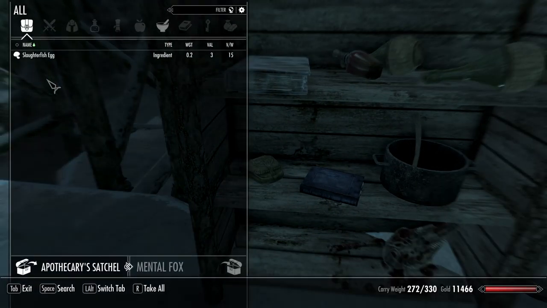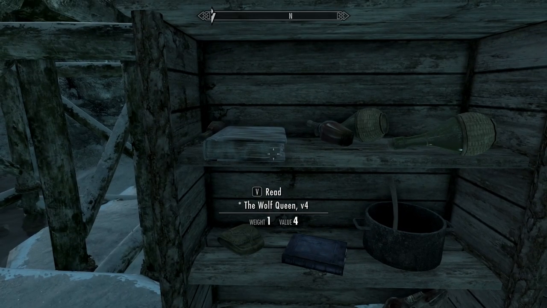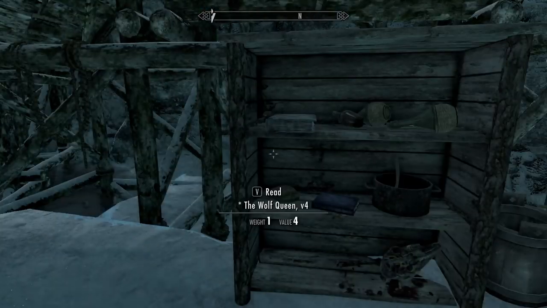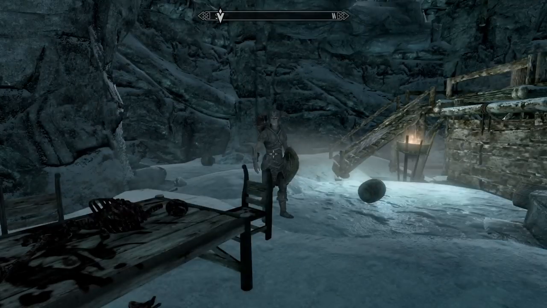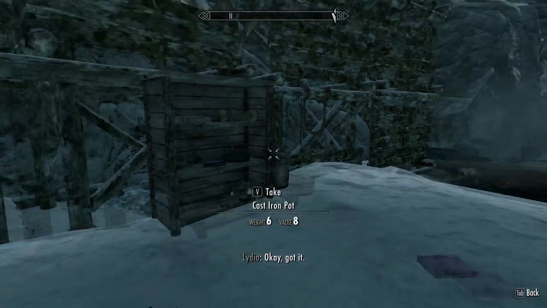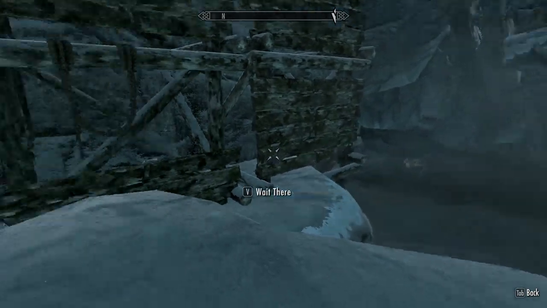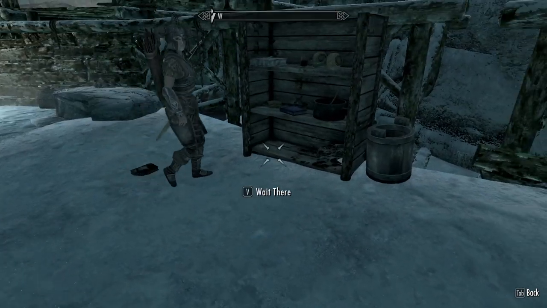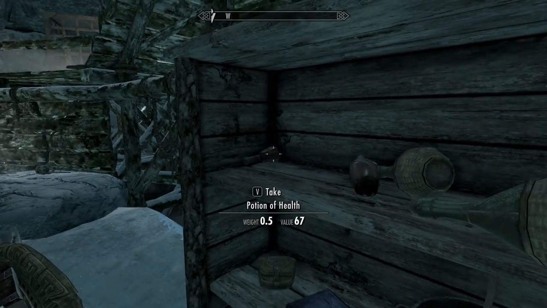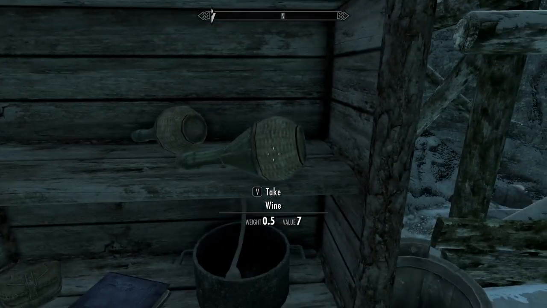Let's search this satchel. Slaughterfish egg. Ooh, Wolf Queen Volume 4. We read the first three. Lydia. Yes, my thane? Pick that up, will ya? Okay, got it. Nice. I'm excited. Anything else? No, nothing right now. Potion draft.